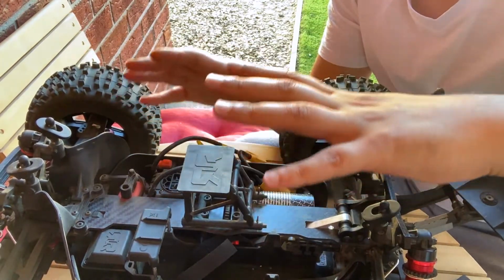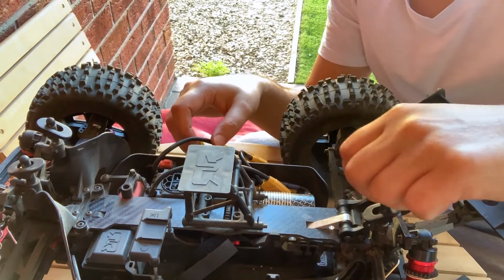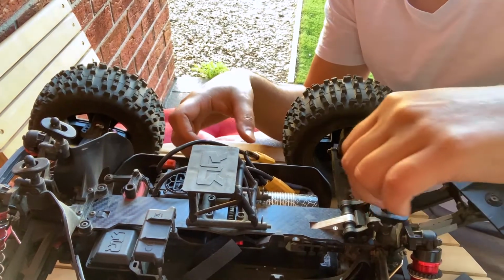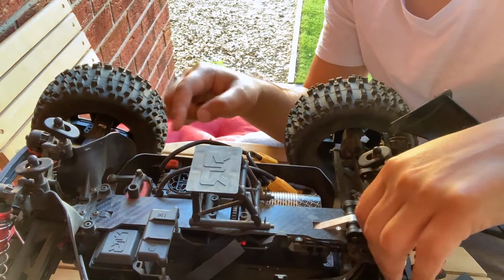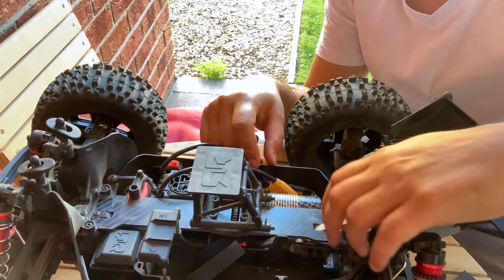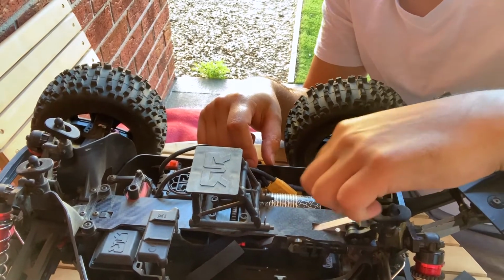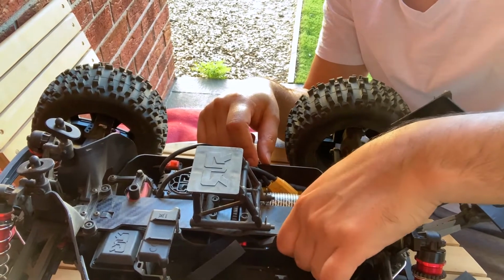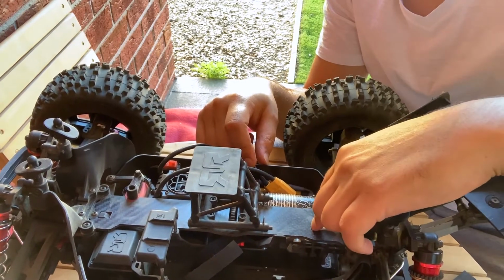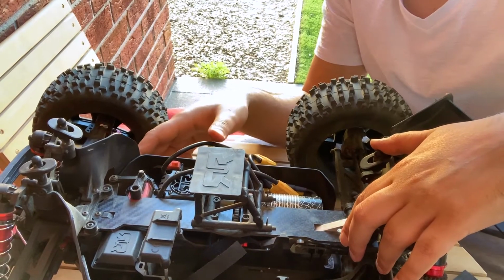So in order to avoid these things, there are essential upgrades that you should do, and I was helped by one of my friends here, Khurram. He makes these custom parts for Arrma, built out of carbon fiber and stainless steel. These are really sturdy and strong, and strengthen the overall architecture of the vehicle.